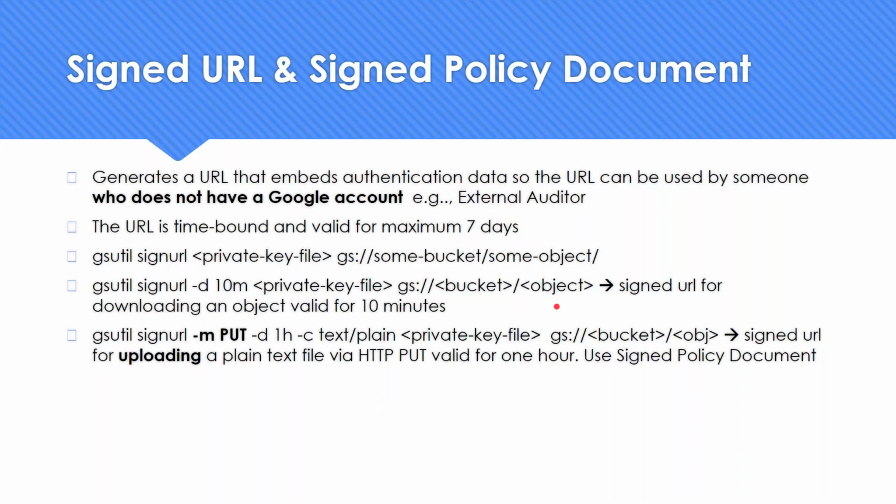Similarly, if the auditor wants to upload his or her observation, you can use the same signed URL with a slightly different command, the put method. By default, for download it's going to be -m, and this -m is not multi-threading, folks. Only when -m comes right after gsutil is it multi-threading. If it's in the middle of a command, it's not multi-threading, it could be something different. So in this case, the -m stands for method. The method is put. Put is for uploading your data. Get is for downloading your data.